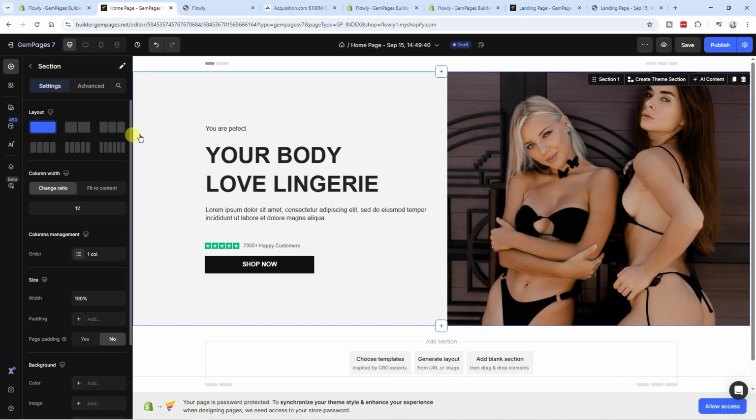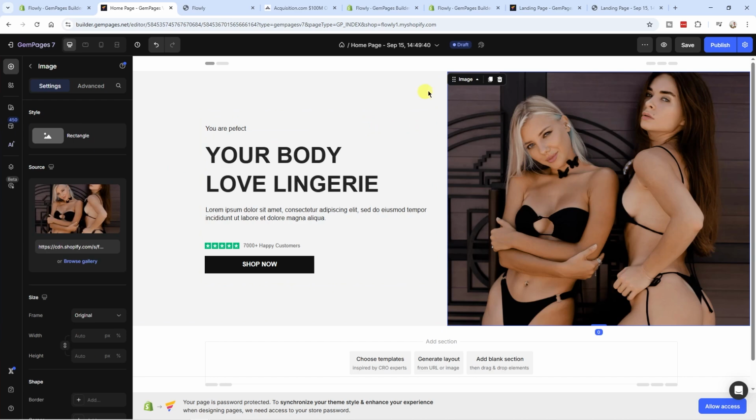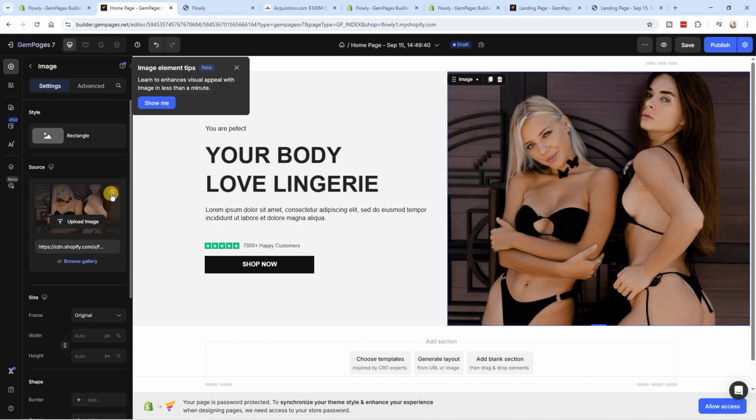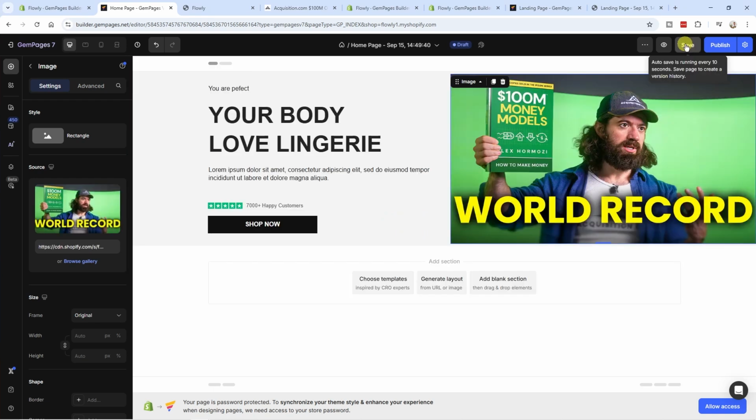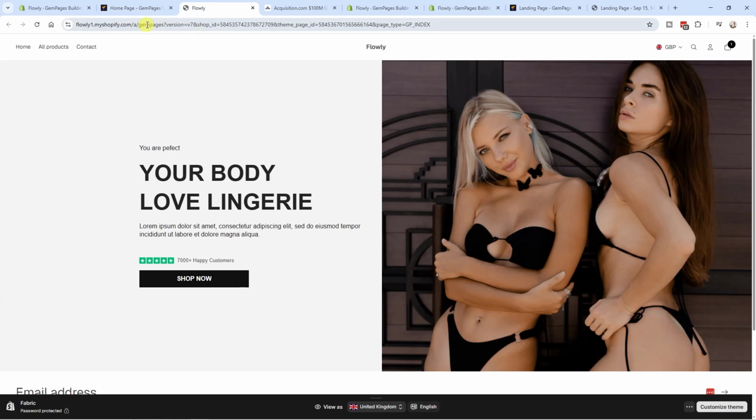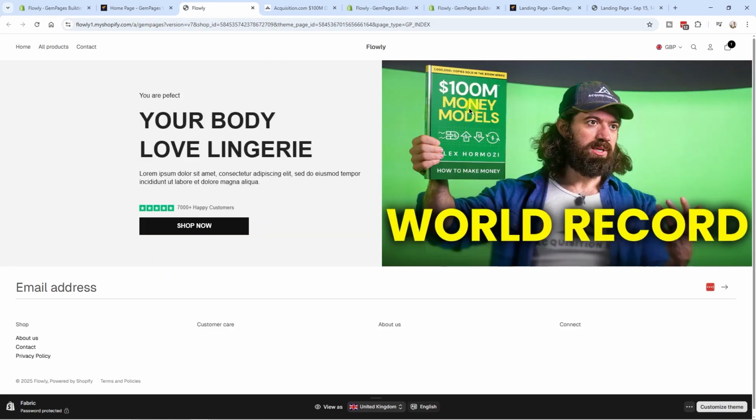And if you're familiar with any website builder tools, you know it's very easy to just tweak the images. So let's say we want to add a different image here. You can just remove this image, upload a new image. And just so you know, you won't have to manually click the save button every time. As it says over here, every 10 seconds it saves automatically. So now if we refresh this preview version, it'll show the new image.